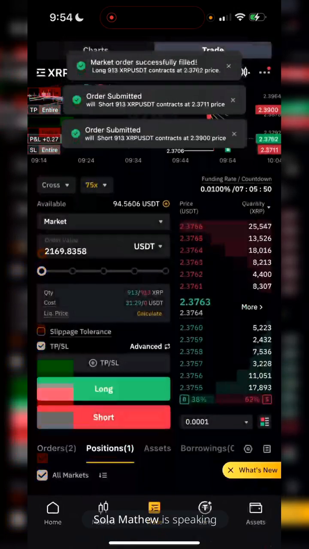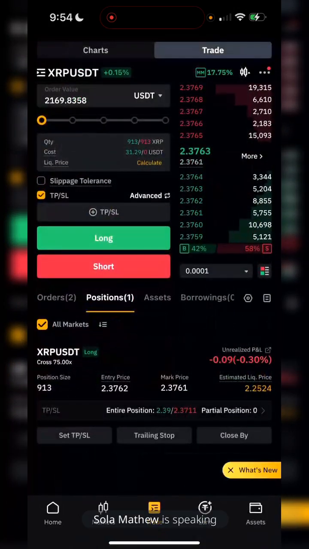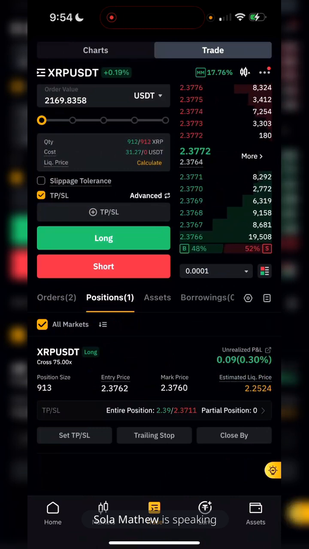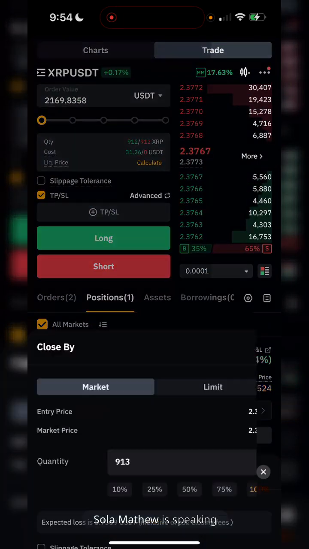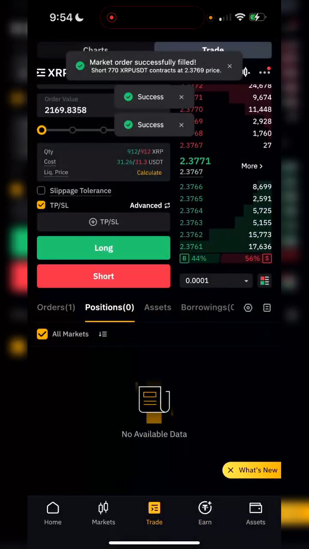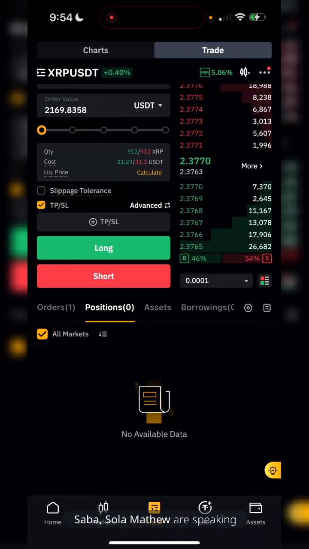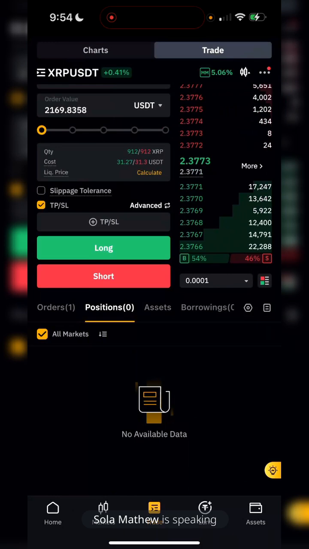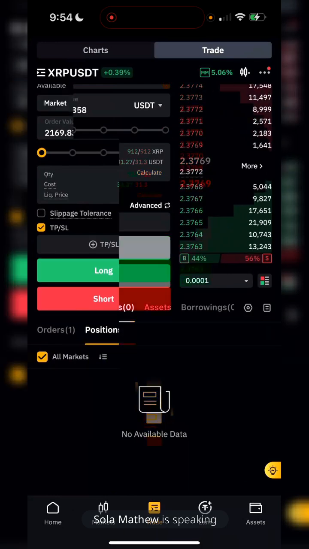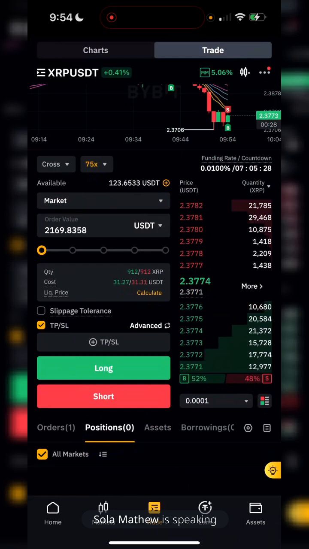If you click on long now, look at this, it's going down again. Let's say that now I'm in profit, I can just click on close, and then I'll close. So you see, I've made money now. How do you know it's going up? You'll be seeing plus and minus. You'll be seeing that thing will be green. You see, I've sold something here.